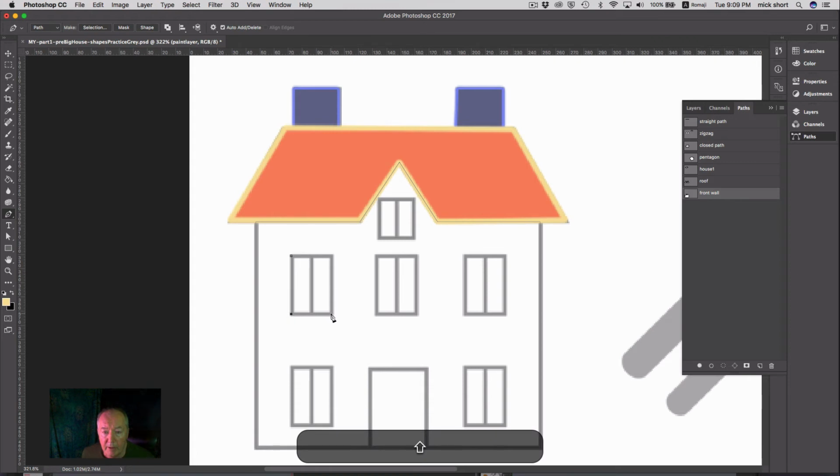Again, I'm holding down the shift key to keep these vertical and horizontal.